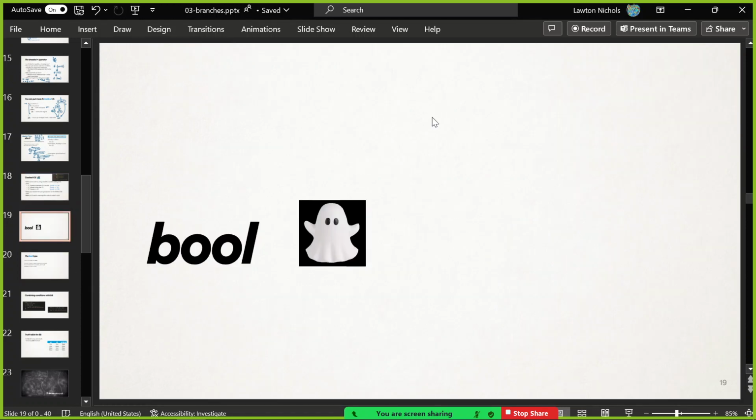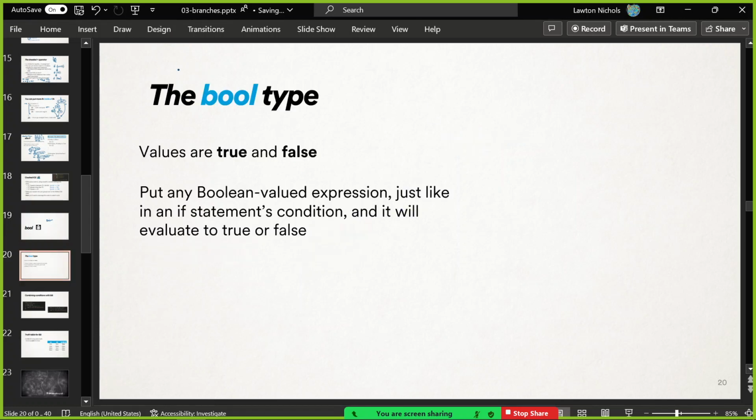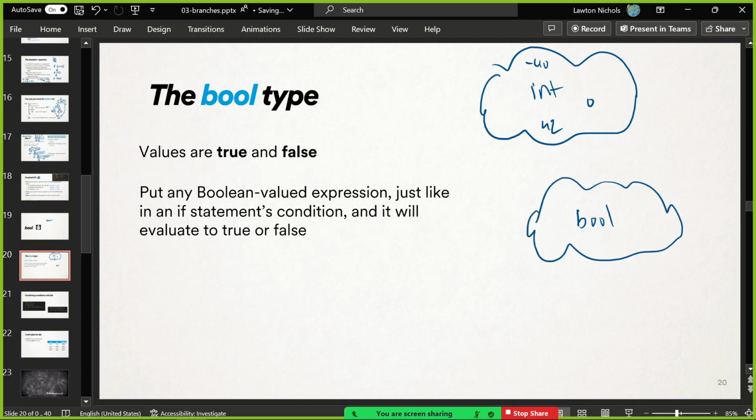So, I want to talk to you about a special type called bool. It is short for Boolean, and it holds those results of Boolean expressions. This is a type that holds true and false, right? It exists if you want to make a variable that holds either true or false. So it's called the bool type, just like int was a cloud that could hold on to some stuff, like what are valid ints, whole numbers, 42, 0, negative 40, all those exist. The bool type is very simple and small. It's a tiny little cloud. There's only two things inside of it. The only values in the bool type are true and false.